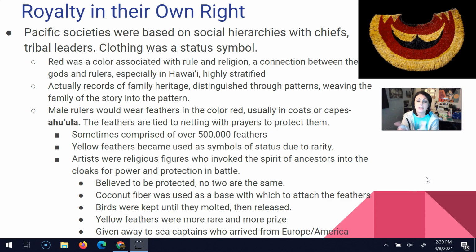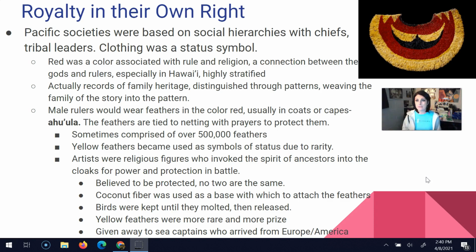If anybody has seen Scotland, how Scotland has all the different types of plaid, right? Even at Catholic schools, like there's all these different types of plaid. Like my daughter's is blue and white, right? That kind of signifies that you're part of the St. Paul family, or in Scotland, it's you're part of this clan because you're wearing this pattern of Argyle or whatever. This is the same thing.